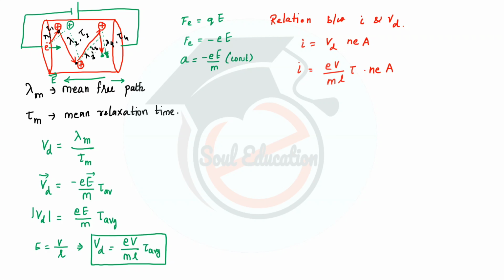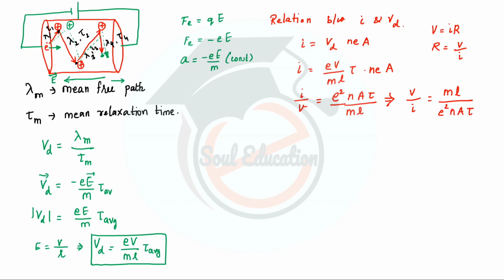Correct? So now listen, நான் இந்த V என்ன பண்றது, that is my voltage, potential difference. So இந்த side கொண்டு வந்தோம்னா I by V which is equal to E square, n into A into tau by m into L. Correct? So நமக்கு already தெரியும், according to Ohm's law, V is equal to I into R. So R is equal to V by I, correct? So reciprocating on both sides, we will get V by I is equal to m into L upon E square n into A into tau.